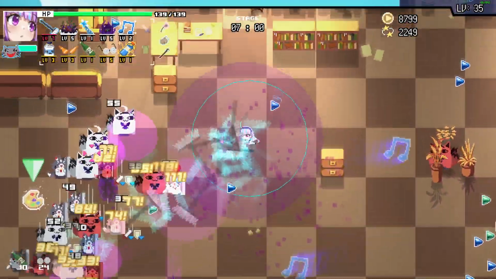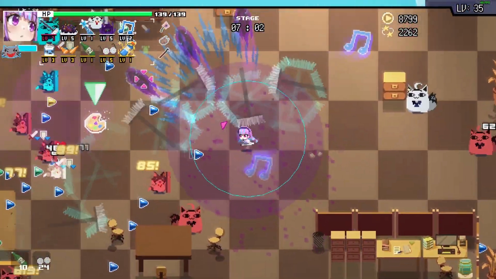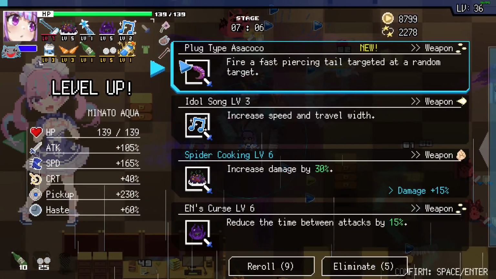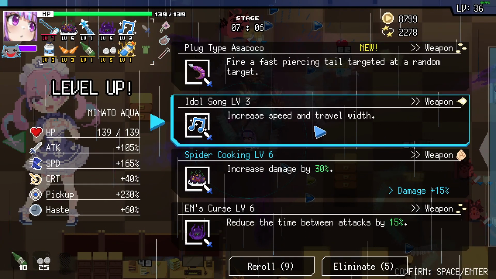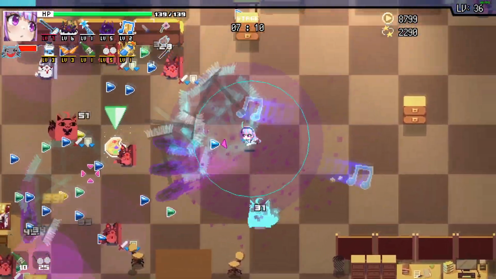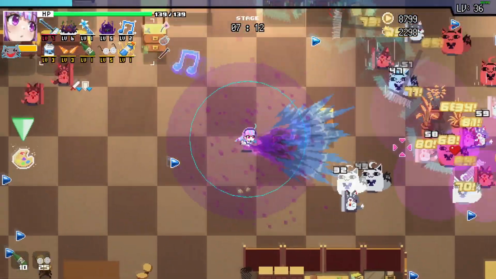Not a stamp. I think it is a stamp. Not a good one though, sadly. We'll leave it down there so we can use it to boost up our cold stamp once we do get it. Do this. So far, quite the build, I would say.